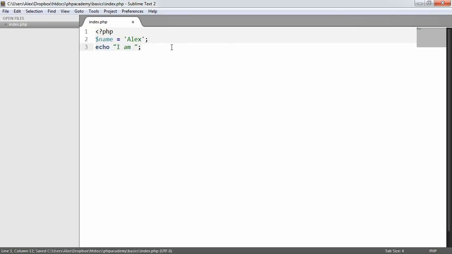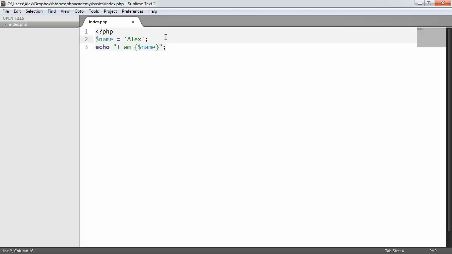Well, in this case, what I can do is provide curly braces within here and then use a complex expression inside of this. This is just outputting a variable inside of here, but we can also work with arrays, objects, and anything like that inside of this complex syntax. So in this case, it just says I am Alex. And again, this looks a lot neater. So for example, I'm going to say town equals London, and I'm going to say I am name and I live in town. It looks a lot nicer than having to comma separate or concatenate strings on here. When I refresh, this works as expected.